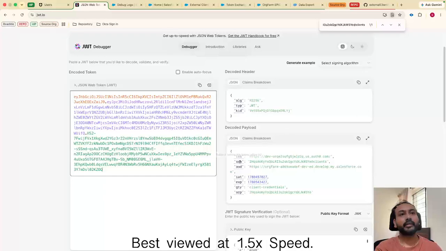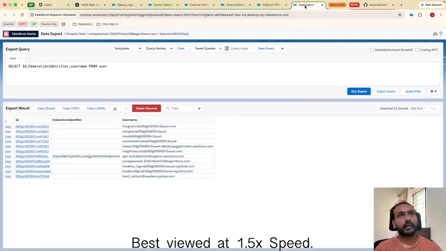So now coming to this particular use case, I'm talking about the subject, and this is a subject where it will have the user context with me. What I've done in Salesforce is, if I go to my Salesforce and see the query for users, I've entered this particular custom identity provider as a subject in this column called Federation Identity Identifier, and in this particular username I have kept it.